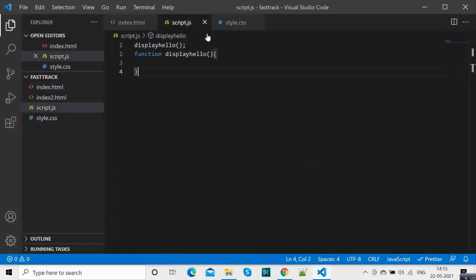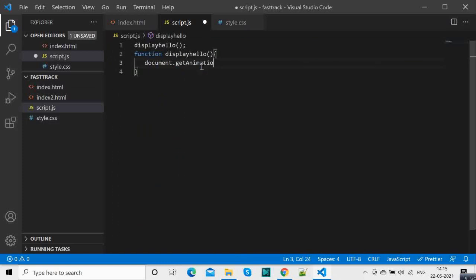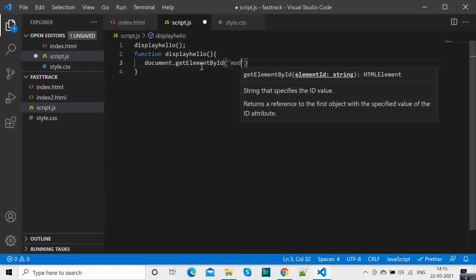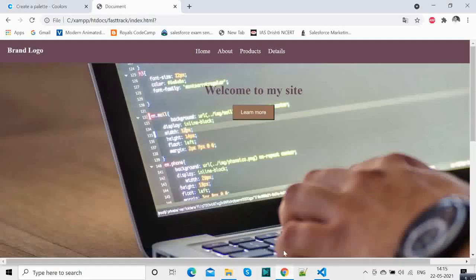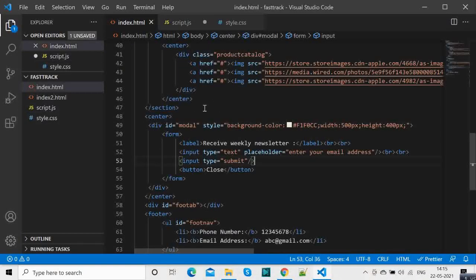Let's do the script. Okay, so now we can select, so document dot getElementById modal. This will select the modal with the ID modal. So the ID is modal, right?